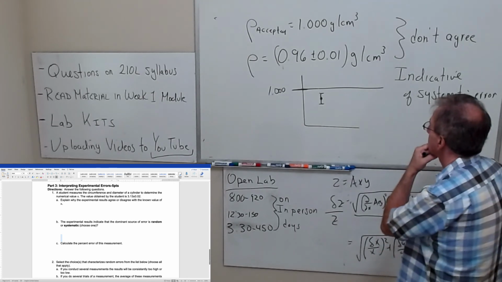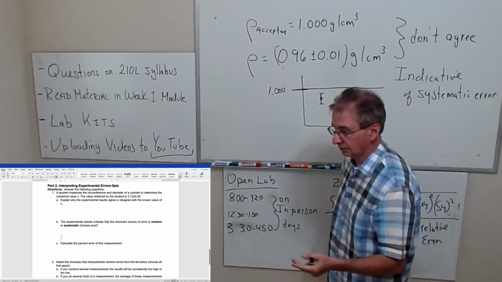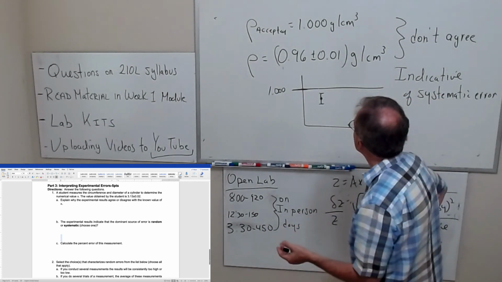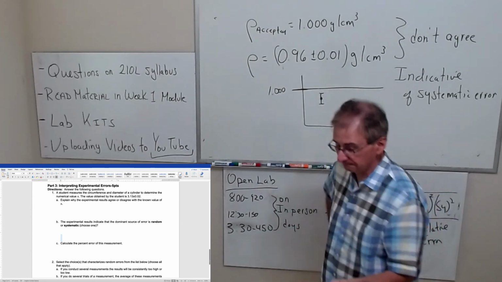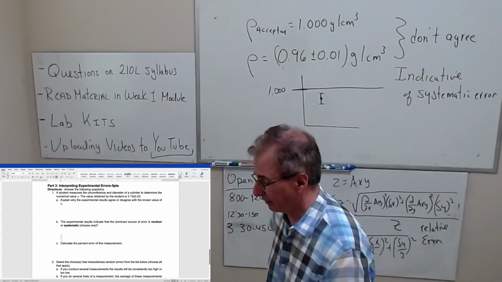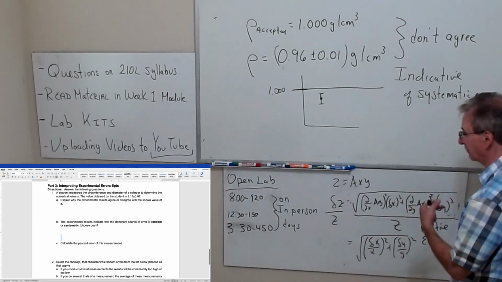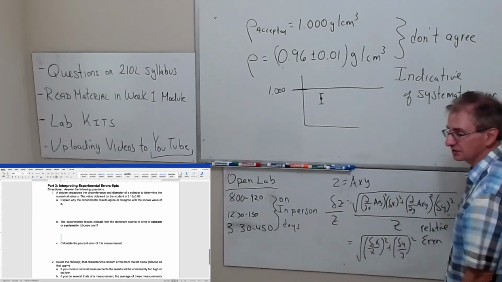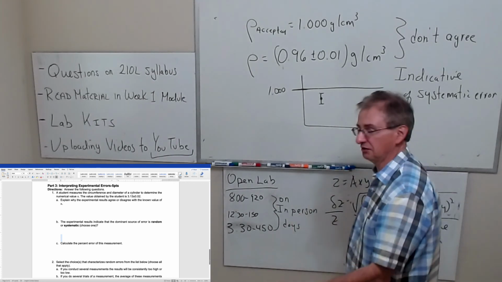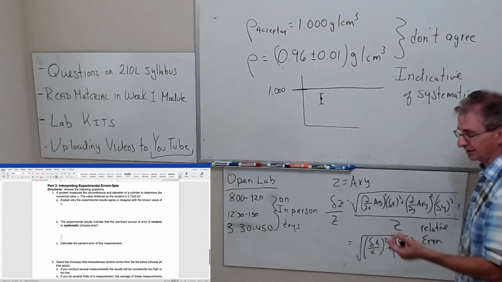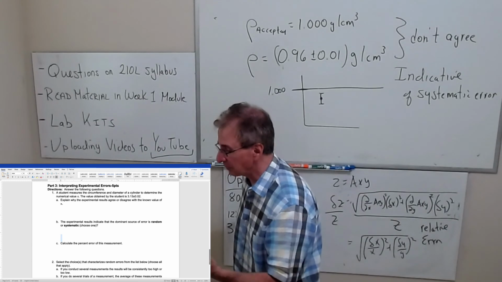Okay. I'm going to ask you over and over this semester, do two values agree? And you don't want to say, well, they look pretty close. You want to be more objective. You don't want to be subjective. This is physics. This is not a subjective course. I don't want to put down any other field. Sorry. This is a field that's very objective. Okay? You don't want to be subjective here.